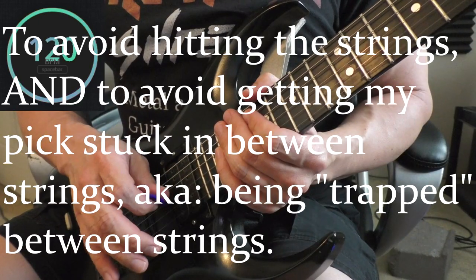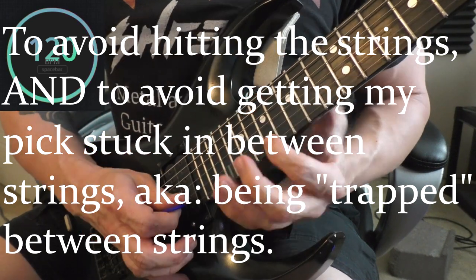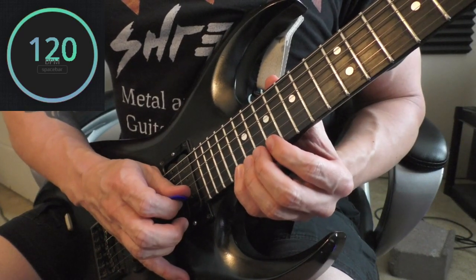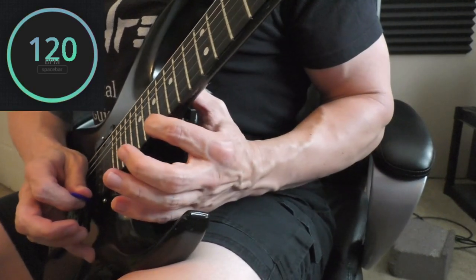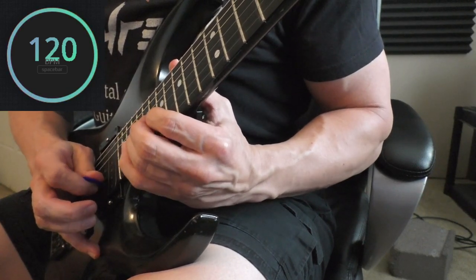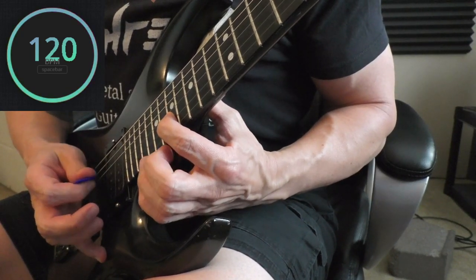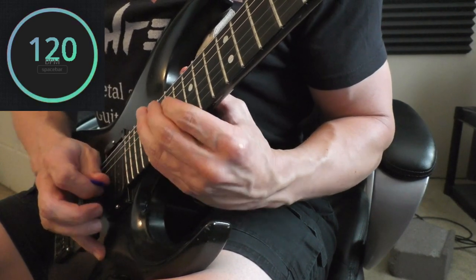My arm does that little turn to avoid hitting the string I'm leaving with the pick. Now, starting off, I can stay in this upward pick slant, because in the upward pick slant, when I do that downstroke, I am out of the way of the strings. So right there, going from the B string to the G string, my arm does this little movement here, because now it wants to get out of the way of the G string for this next downstroke.